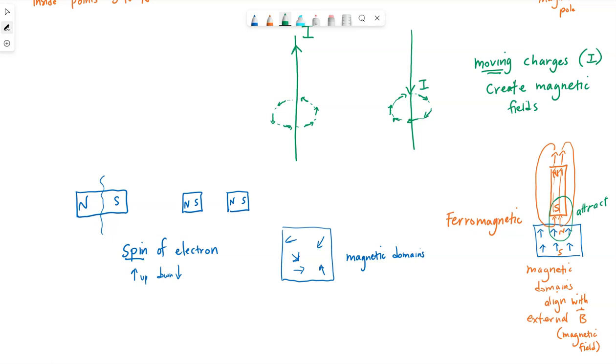So in this chapter, we're going to be talking about magnetic field. We're going to talk about the magnetic field created around wires that are carrying current. We're going to talk about the magnetic field due to a moving charge, and then interactions between charges that are moving and external magnetic fields. And so we'll look at that in the upcoming videos.